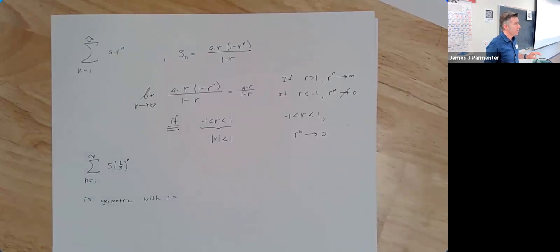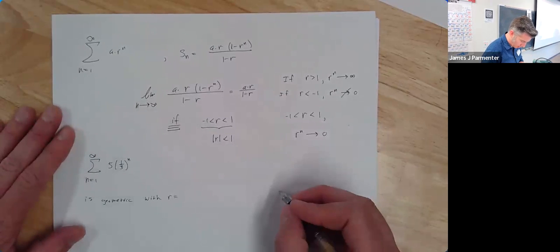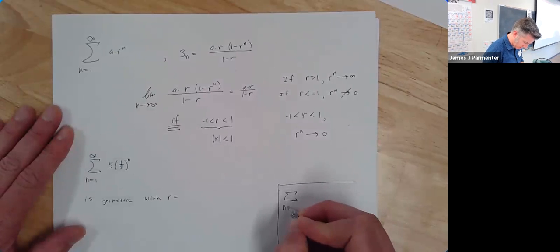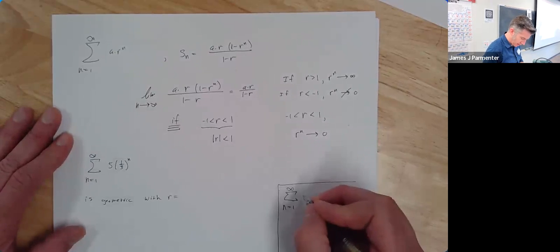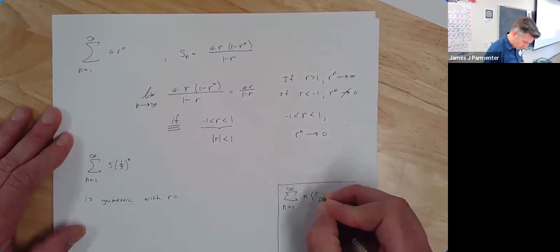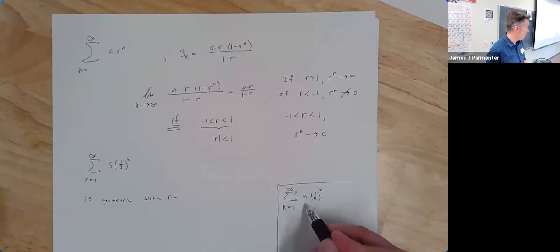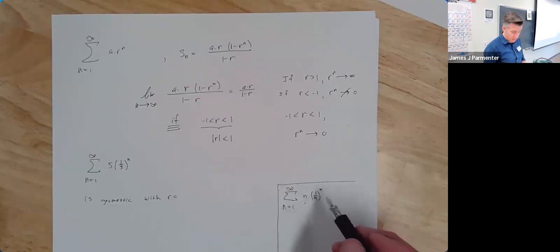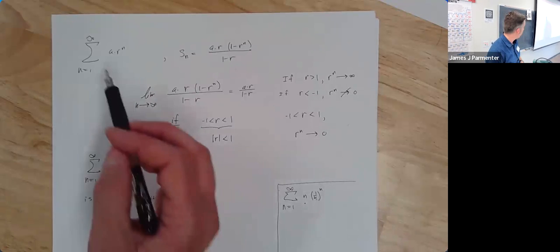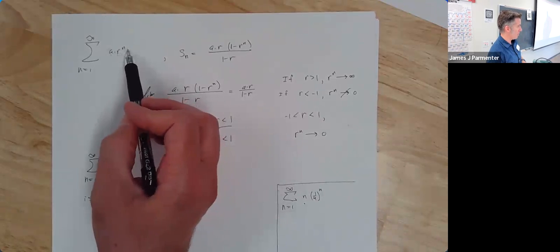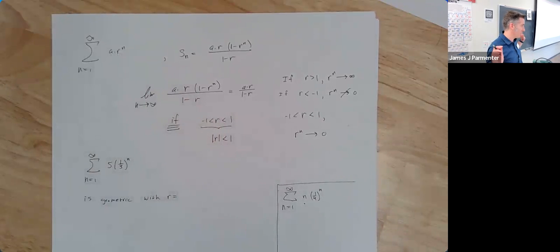Now, I'll point out, you can't have any other n's. Just for example, I want to tell you all, this series over here, the sum from n equals 1 to infinity of, say, n times 1/4 to the nth power is not geometric. That n there is jamming things up. To be geometric, you have to have this format: some number a times some ratio to the n power. Anything else is off limits to be geometric.